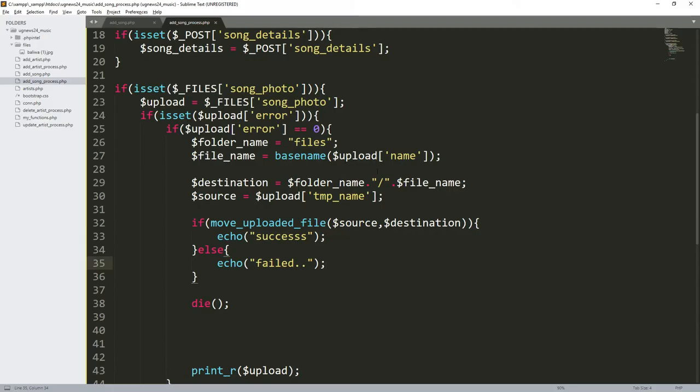Okay, so it means that you have to take care of the names of your files and make sure the file names don't look the same, because if they look the same, they will overwrite the other. So you have to think. You can create a random number. You can pick the time in seconds. It is very hard to upload the same file at the same time in the same second, because time is always increasing.